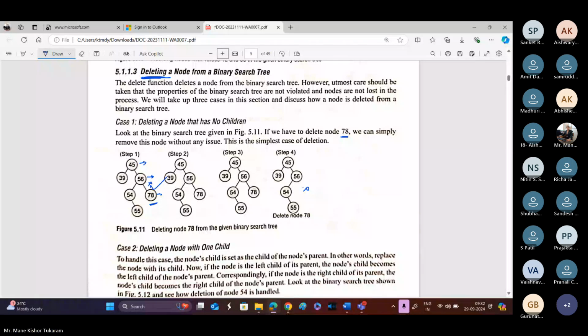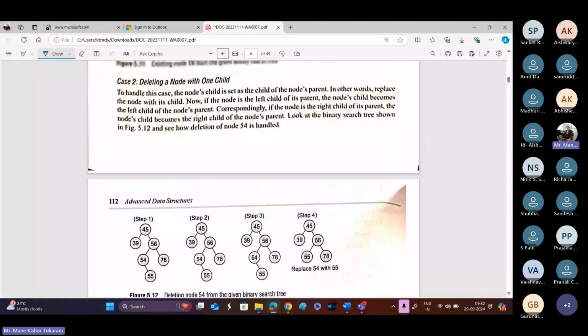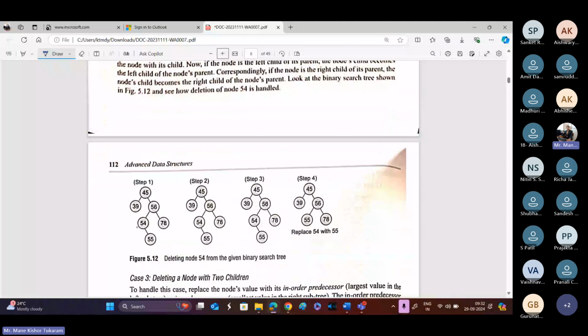Suppose we want to delete a particular node, for example 54, but 54 has a right child, that is 55. What do we want to do? We have to find the right element, starting with the root element. You visit over here, again here, and check the value: it is less than 56, so go here. Then remove this particular element, and whatever children it has can be substituted over here.